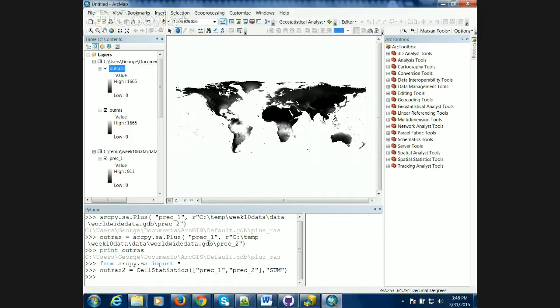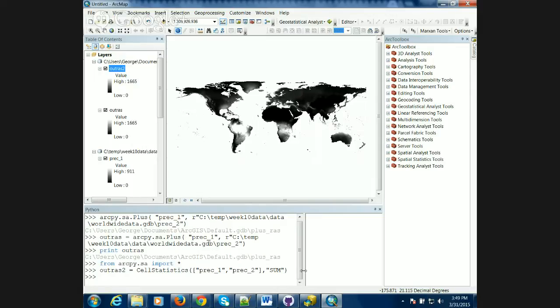Finally, I'm going to do it one more way. ArcGIS actually allows you to input any valid raster calculator expression. And so we know that you could just put a plus sign in between these two data sets and it would work, right?